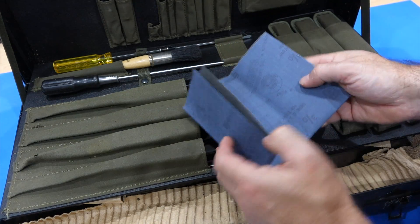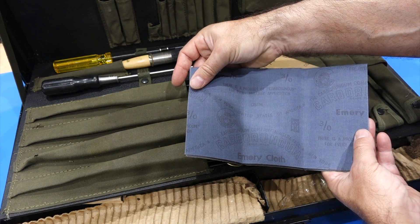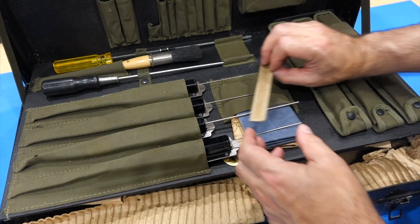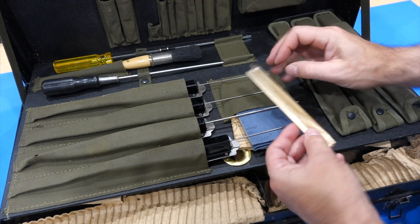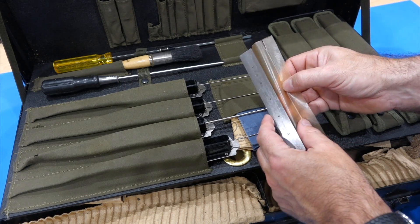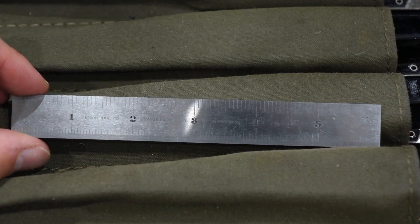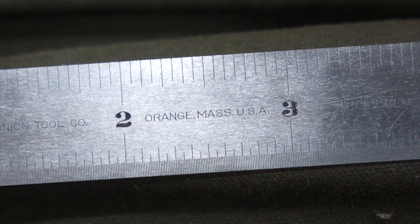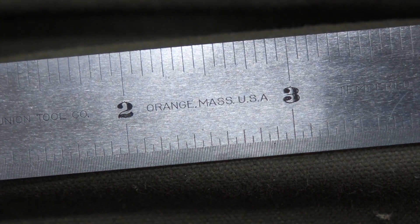An emery cloth, same grid — they call it 3 over 0 — the Carr-Bredden Company, Niagara Falls. By the way, in the same pocket I found my missing ruler. Maybe I also have the puller somewhere, it just fell out. Let me clean that beautiful ruler — it's super finely engraved, Union Tool Company in Orange, Massachusetts. Nicely done.